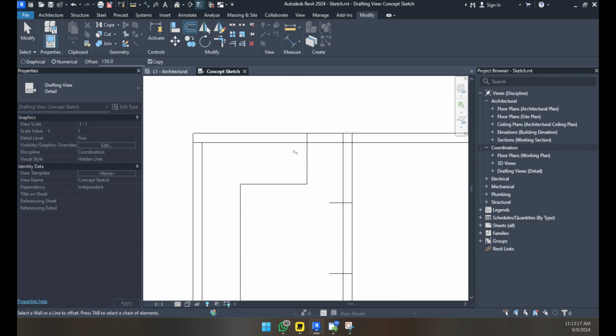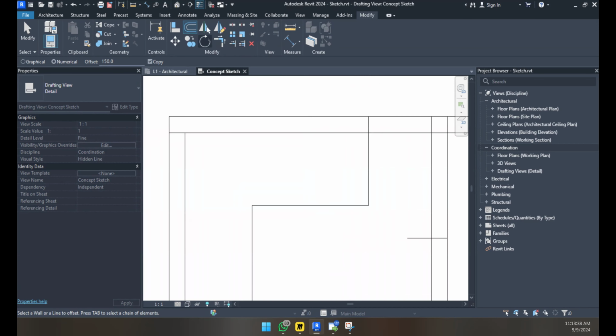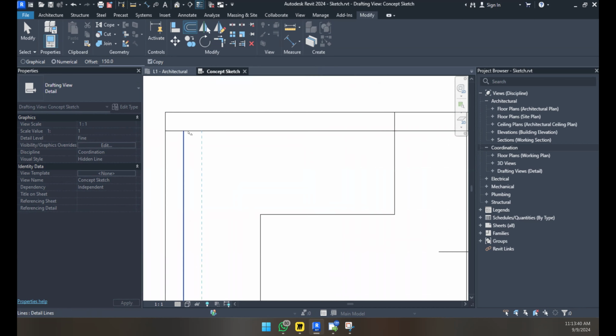As a matter of fact, I challenged one of my friends back in the day when I was just raving about Revit, that I bet you I can draw this faster than how you would draw it in CAD, and they didn't believe me, and I just whooped their ass. Yeah, cool.